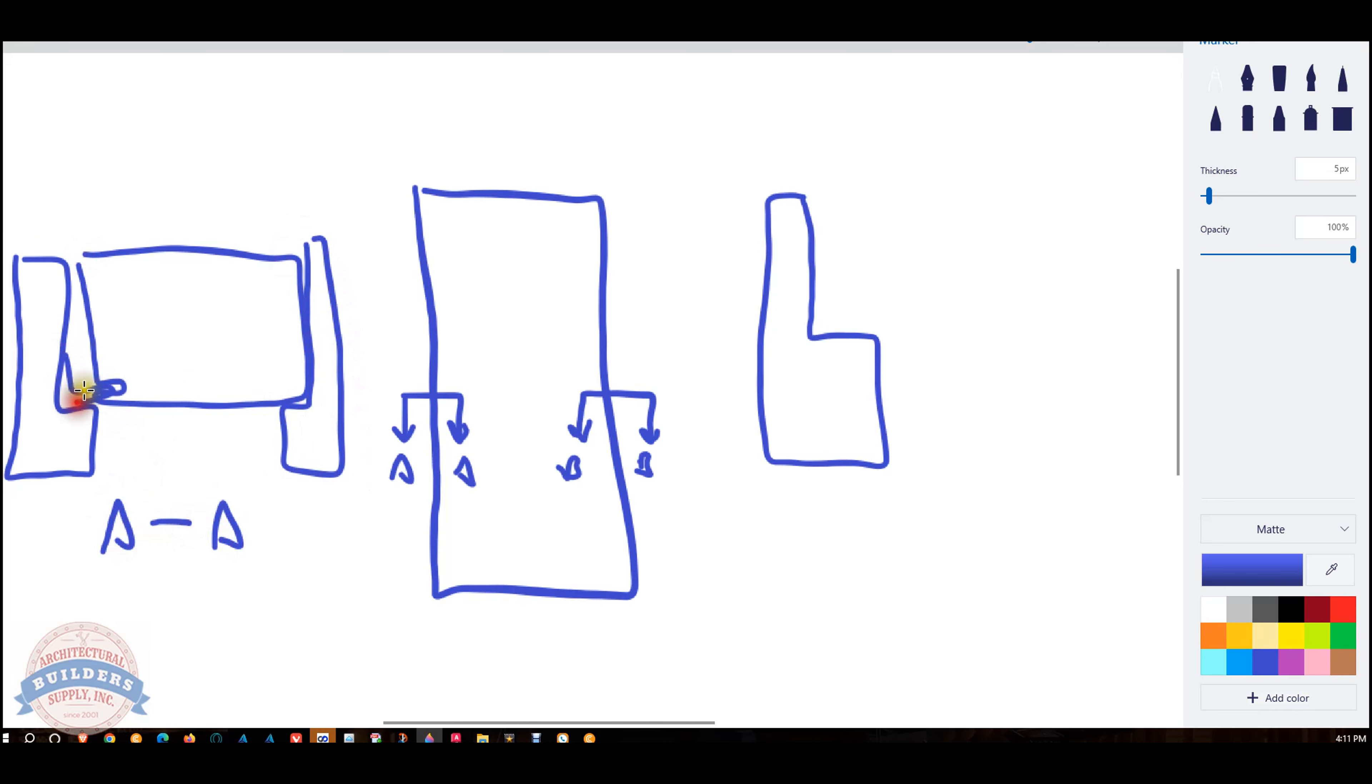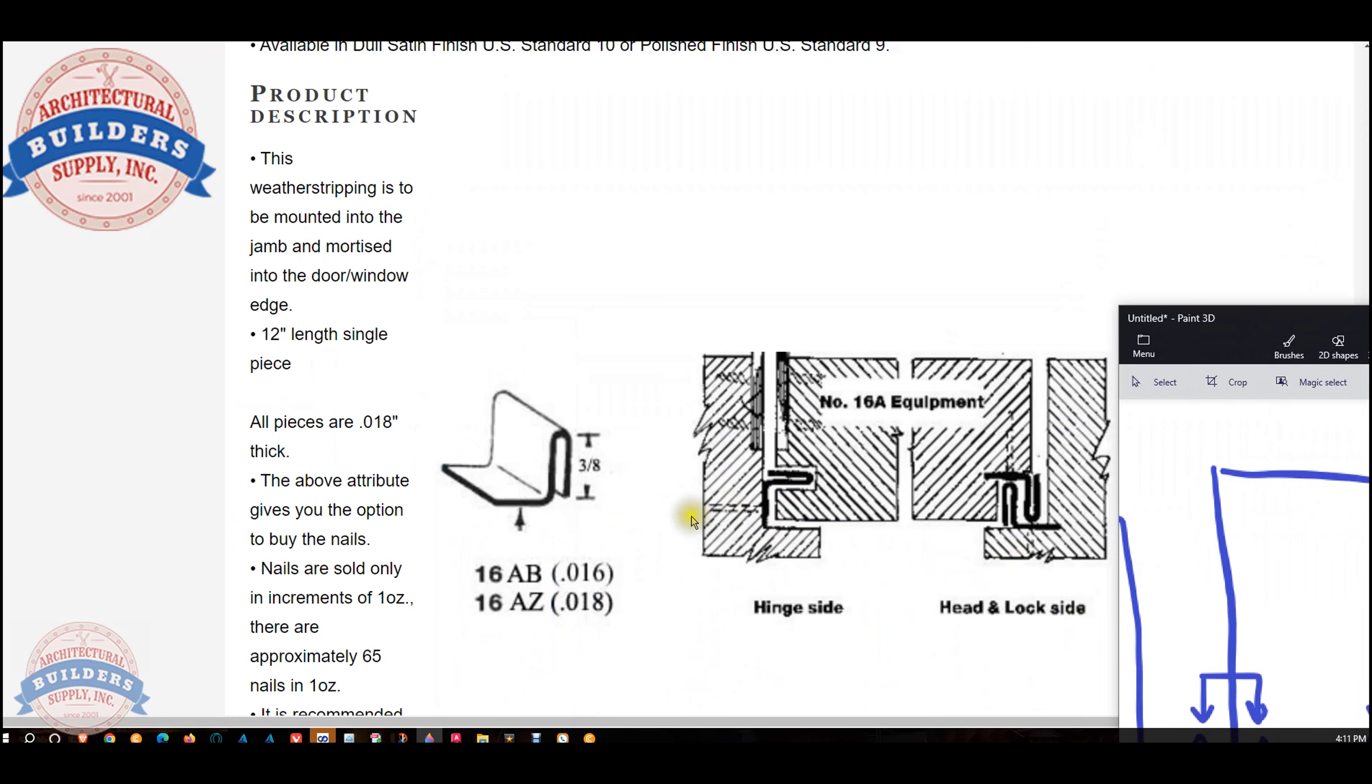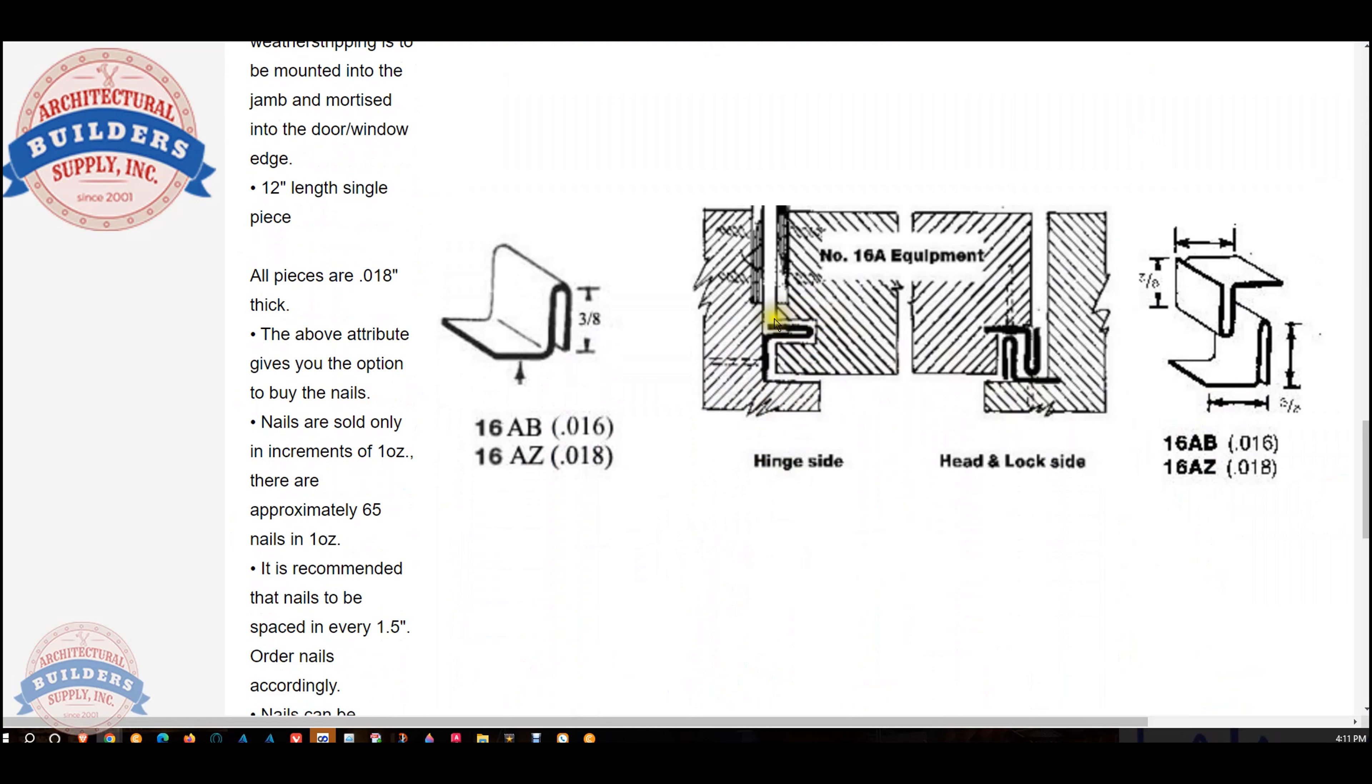Now, let's go over here. The A section. That's your door. It's going to have another frame over here, obviously. And this would be A, A. So, that piece of weather stripping is going to be nailed to the jamb. So, what you've got to do is if you're doing this installation brand new, you've got to make that slot. And you're basically going to use a router with a very customized fence or guide on the router base. So, that I could achieve the mortise width that is needed here. And the short answer is, we know that the 16AZ is .108 material thickness. So, 108 times 2 is 32nd of an inch. And there's got to be probably a 16th in there. So, I'm thinking we're going to need to be about 3 16ths wide.